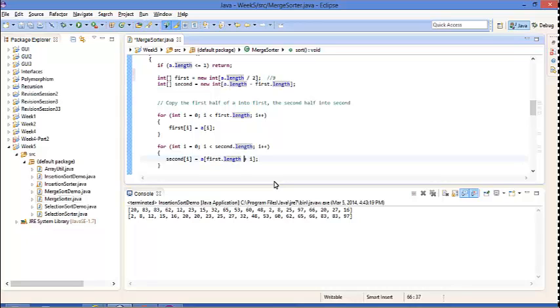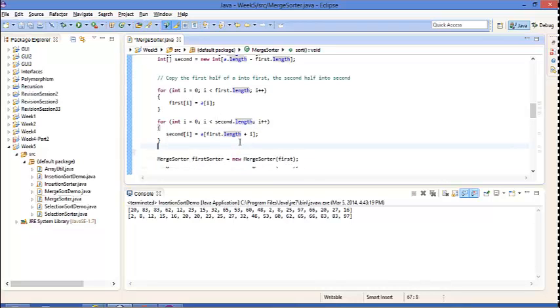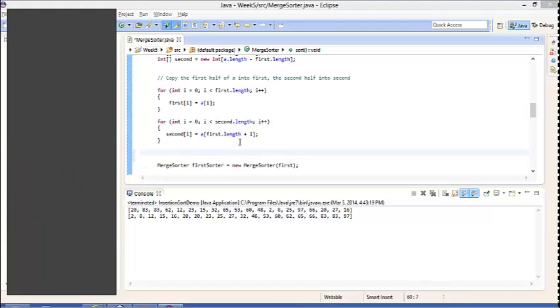Then 4 plus i, if i is now 1, then 4 plus 1 is 5, so I will take the value from position 5, etc., until we reach second.length. Is it clear, everyone? The copying is clear?